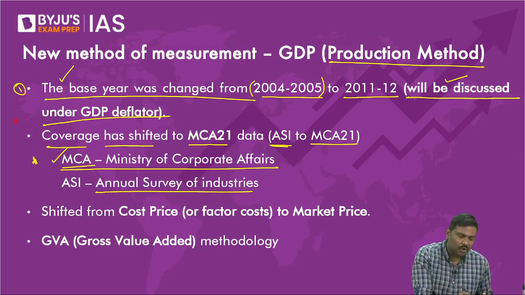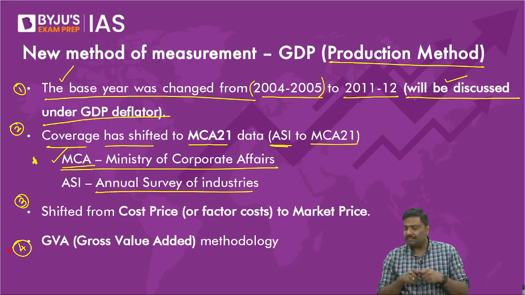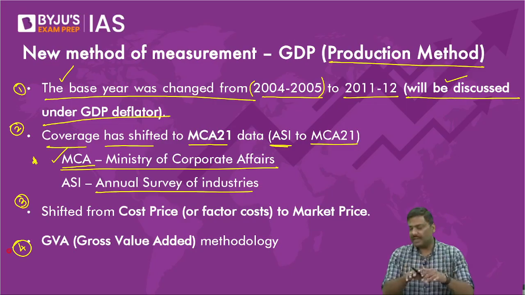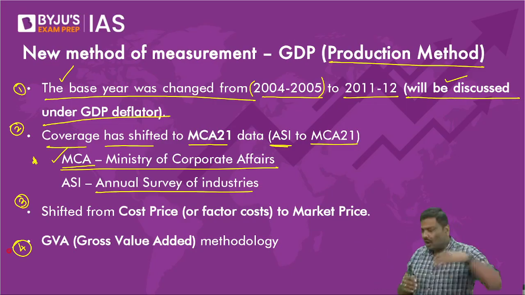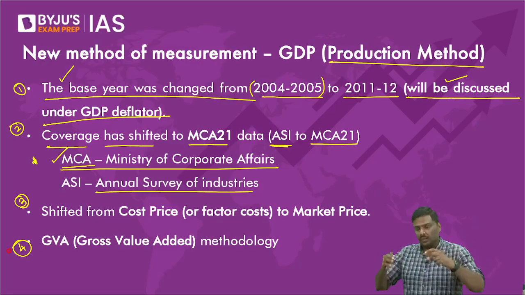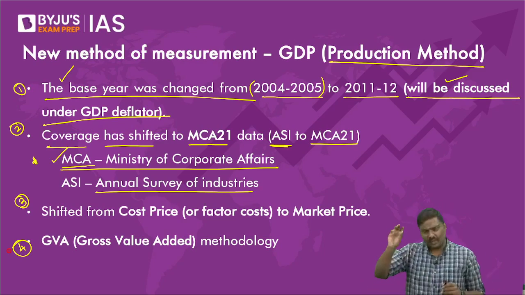First one we have not covered. We'll cover it most probably next class when I cover inflation. So the argument is simple. We want production data. So what we have done, we have set up a portal. All the companies which are registered, now they will have to report to me what the production data is. Now what is the use of it? You'll understand in some time.